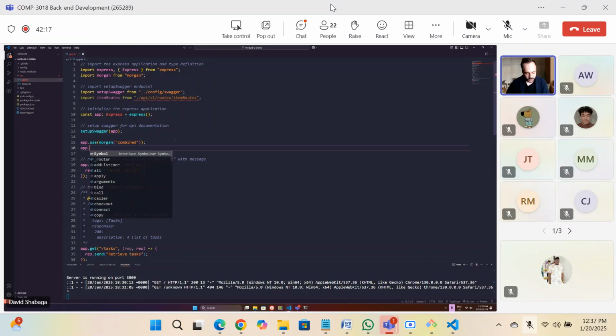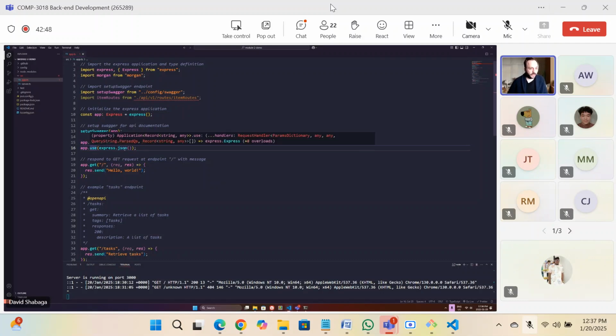I'm going to do app.use express.json. So before I even bring in these routes, what I'm saying to Express is, hey, you can start expecting some JSON payloads in our HTTP requests, and I want you to be able to handle JSON. So I'm just letting Express know, get ready for JSON.